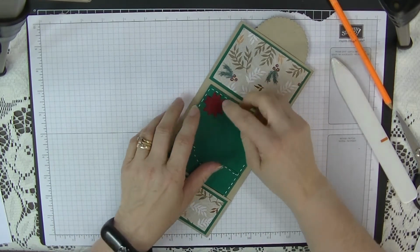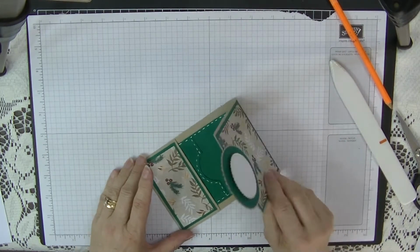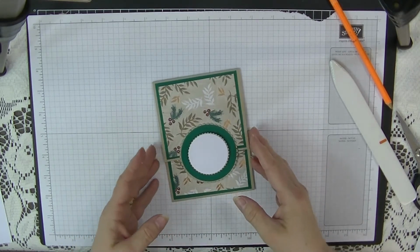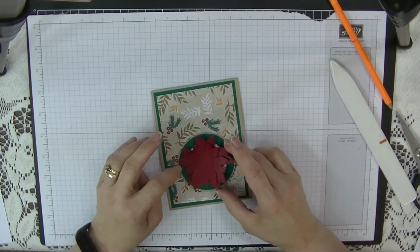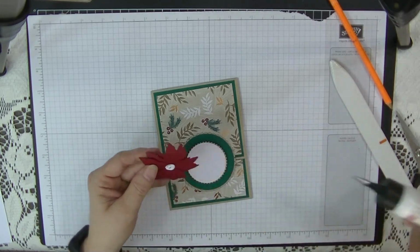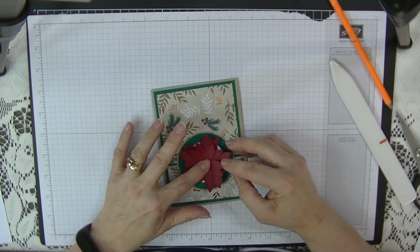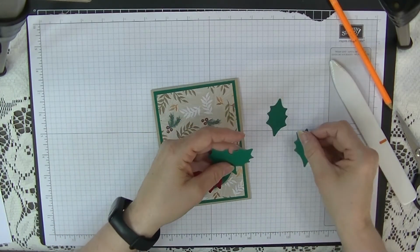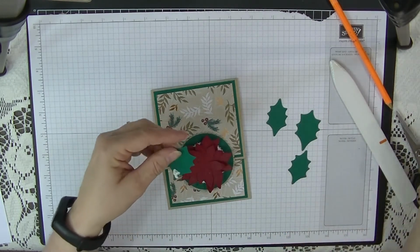I'm popping a little poinsettia flower on the inside just there, and as you can see it is getting easier and easier to push over. So while we're doing this, I'm going to now pop this onto the front of my card, and once that's on there, I'm then going to place my holly leaves around the outside just to finish it off.